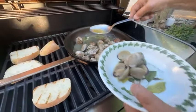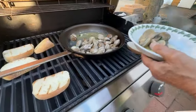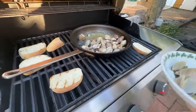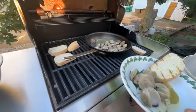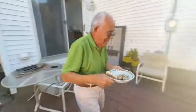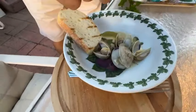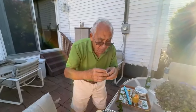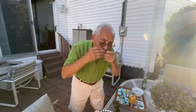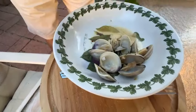And we close, but I take one of the breads and make sure not to touch the handle. But you see how fast it was? Look at that. Wow, it's beautiful. Really good. A dip of bread in the broth or soup.